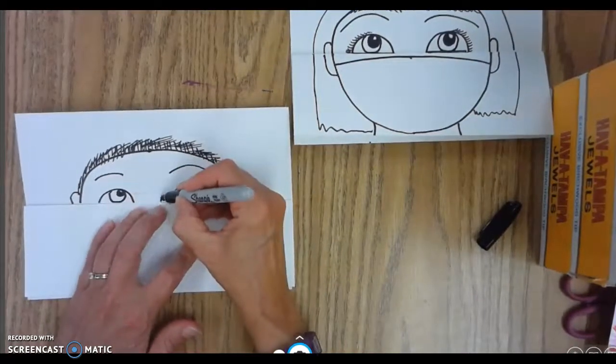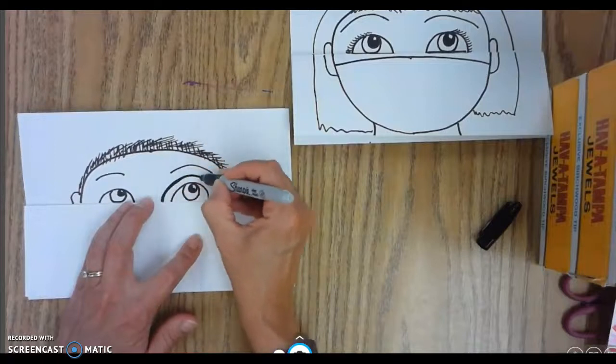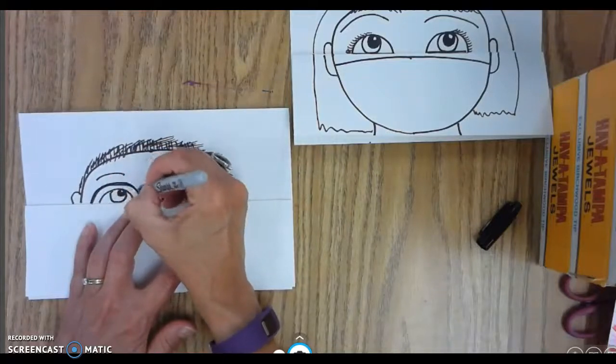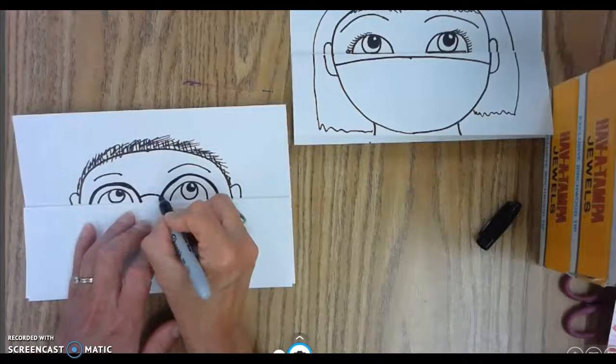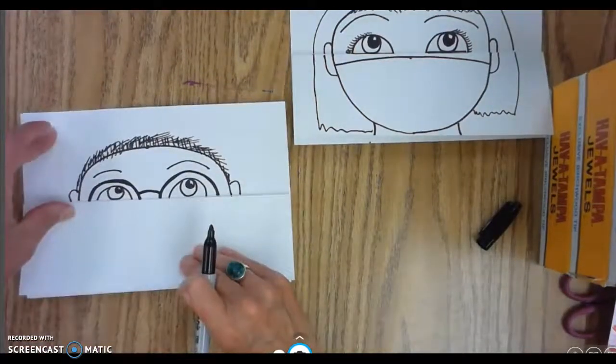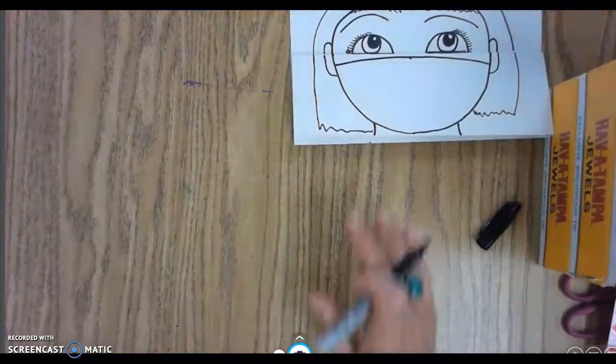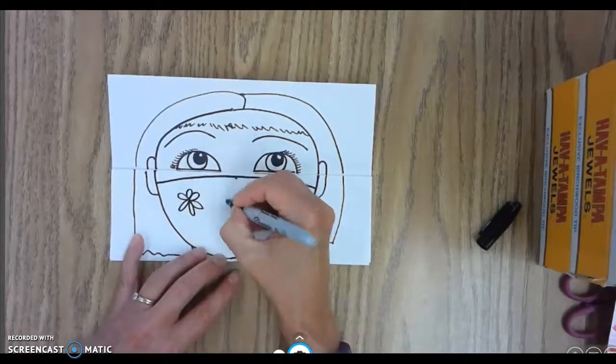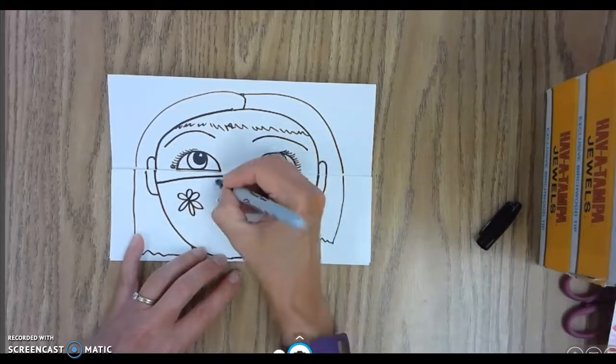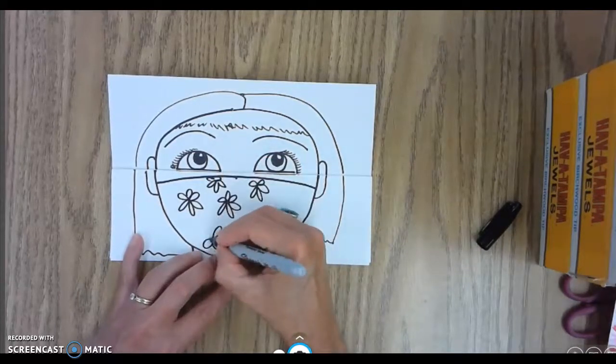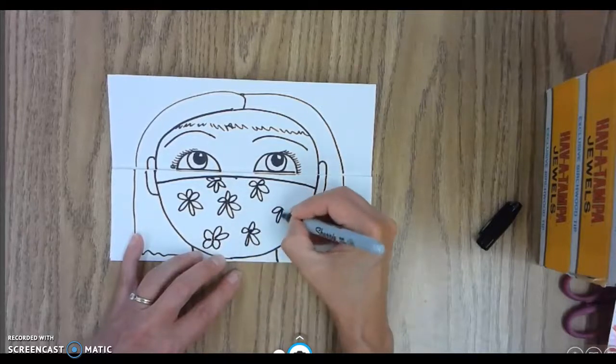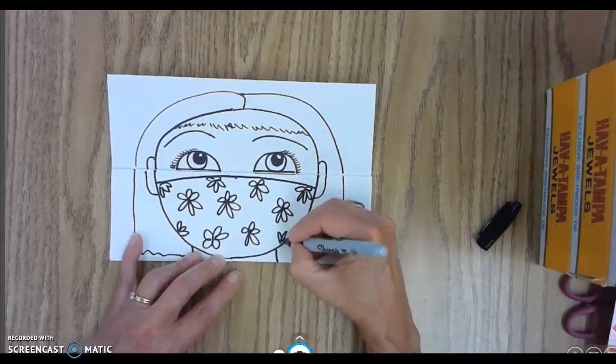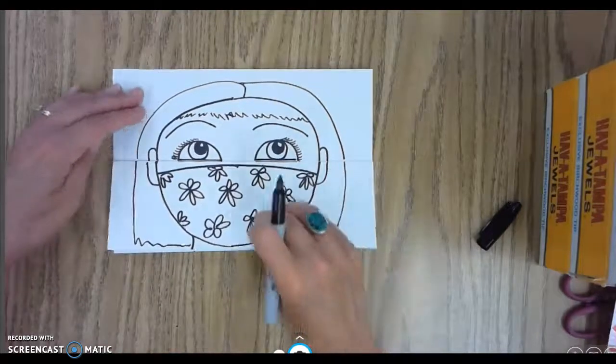Let's say you have glasses. This one's a tricky one. I'm going to come back to this part in a little bit. I'm going to do a rainbow around the eye, but it's tricky because it's covered up by the mask. So we're going to have to draw this on the opening. We'll come back to that one. Now, maybe on this part I can decorate my mask. I did a bunch of flowers on that one because that's my favorite mask that I have. I have another fun one that has art supplies. I've seen so many masks. They come in like every color and every design that have sports things on them and words. Mrs. Armstrong has one that has a licorice rainbow on it.